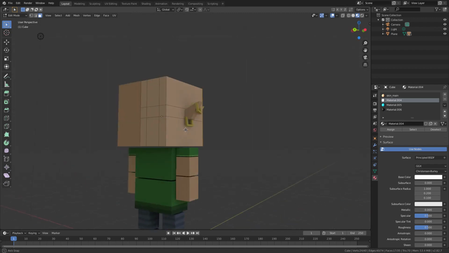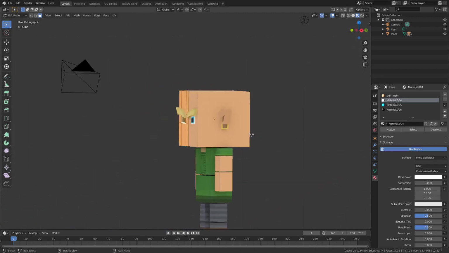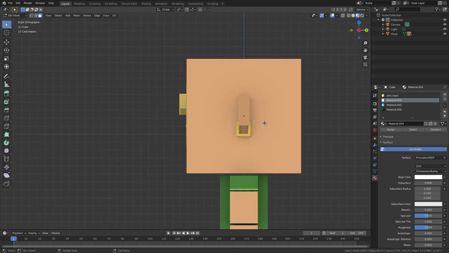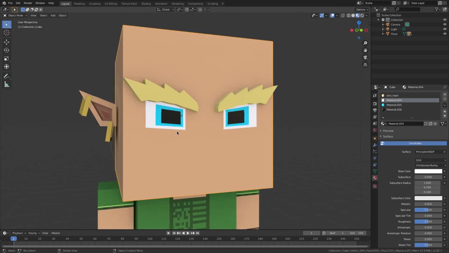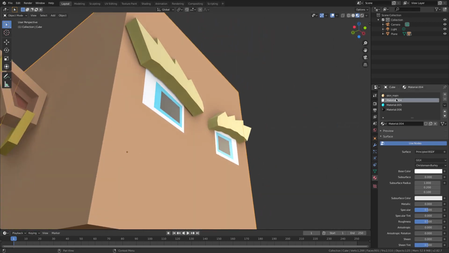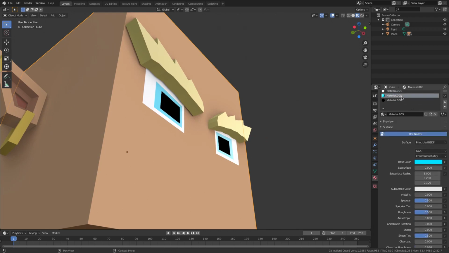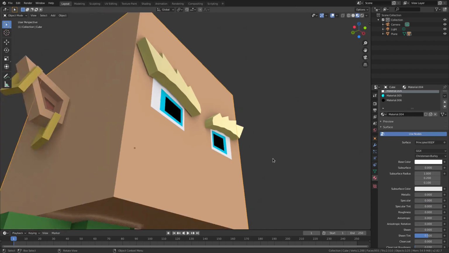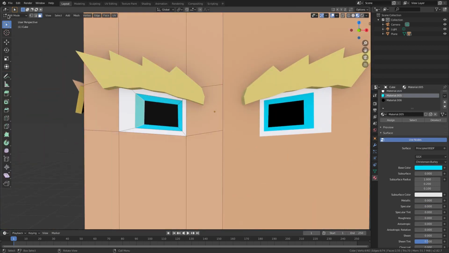I don't want the sides or the back. Yeah, I think I only want the front. Yeah, only the front is pushed out a little bit. Okay, cool. So with the front selected, S, Y, 0. Now it's flush and flat again. Cool. Now for his pupils, I'm going to turn everything off the way that I did before, but I'm probably going to turn some of this specular stuff back on for some specific materials. For the time being, we're just going to leave it all off. I want his pupils to be smaller because it looks kind of weird.